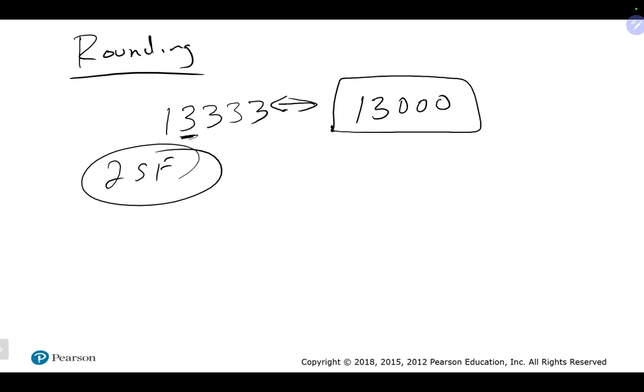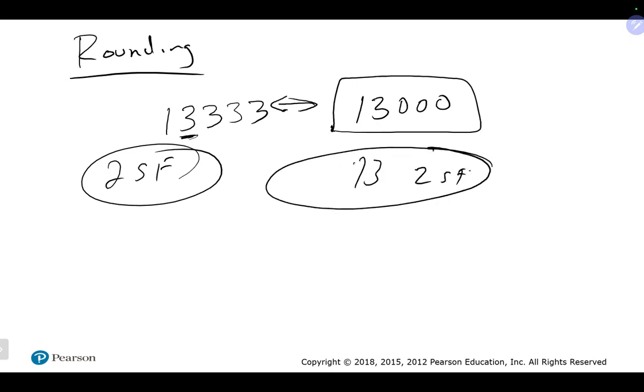Sometimes people are so focused on the significant figures, they just go for it no matter what and go, 13 is 2 significant figures, which it clearly is. But there is a very, very big difference between 13,333 and 13 in terms of the meaning. So you never want to round where you actually change the meaning of the number. And like I said, there is occasionally only one way to get a number to the right number of significant figures. So if you find you have to get this guy to the proper number of significant figures, and I can't do it in decimal form, then probably scientific notation is your best way to write that number.